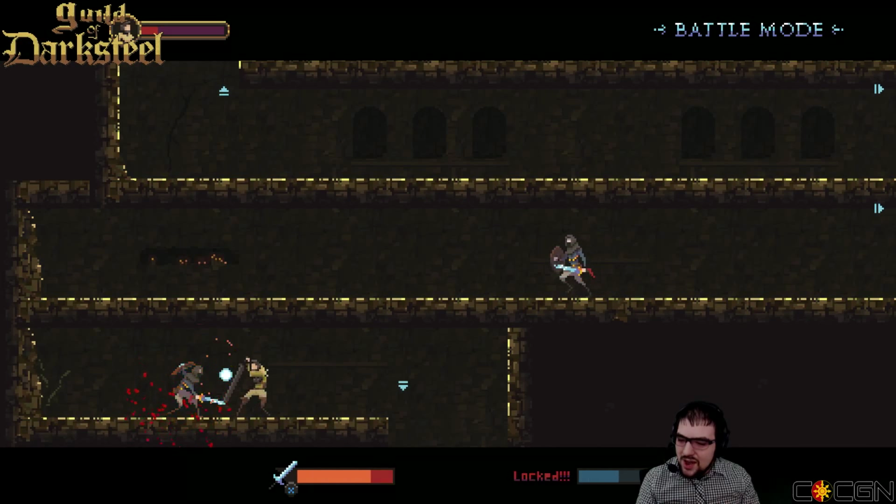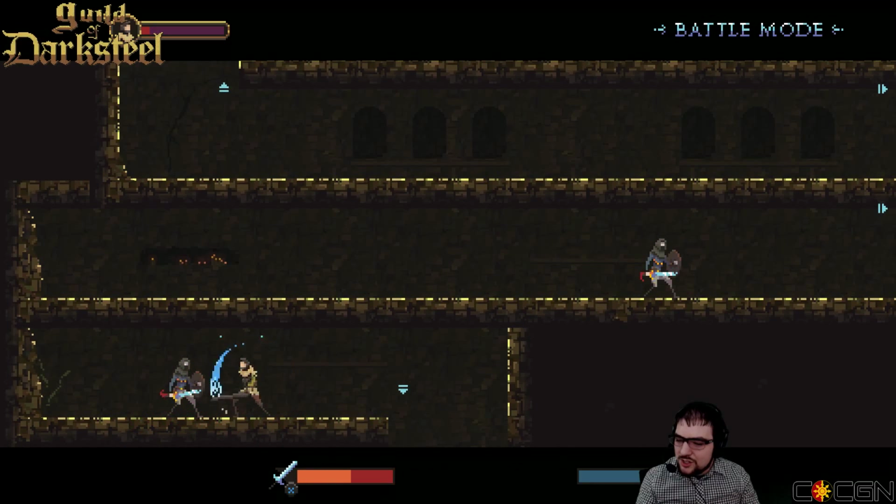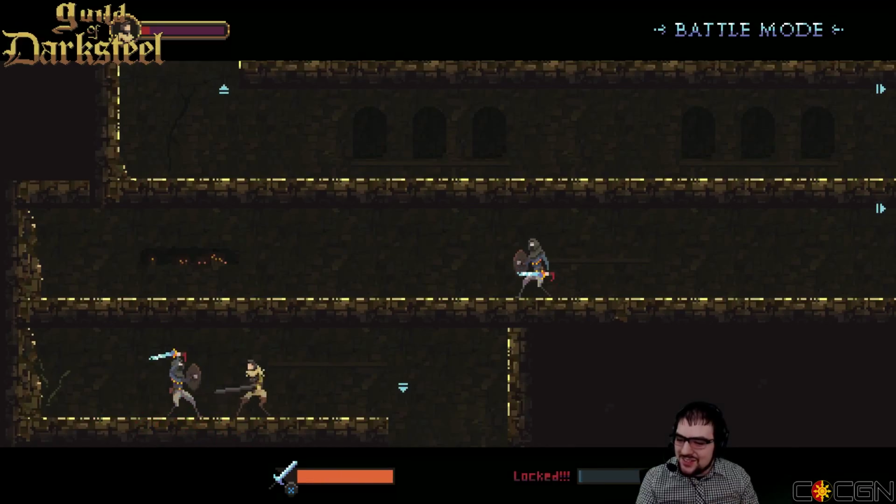I am very interested. Now, obviously, this is, once again, very early alpha, and this is purely a tech demo of the fighting for the most part. But I do almost wonder how you could expand on this fighting system with just attacking and defending. Also, I should probably not die. I'm just kind of going crazy now.